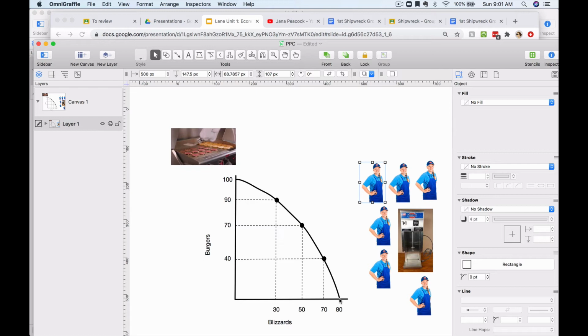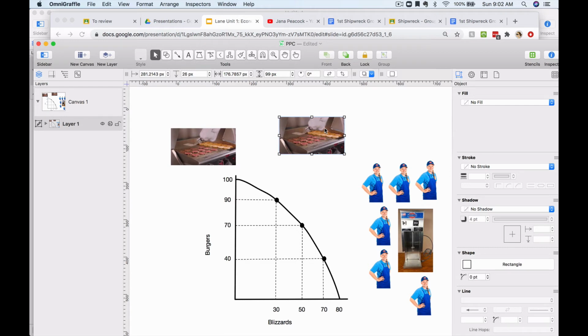A couple of points I want to make about the PPC. One thing is that my resources don't adapt equally. If I had 2 grills and I can move them from making burgers to hot dogs, my grill is going to work just fine either way. So the resources would adapt equally and this PPC would be a straight line.